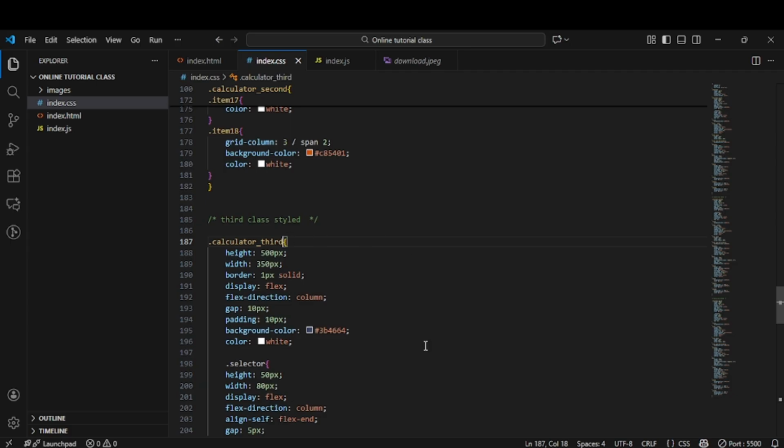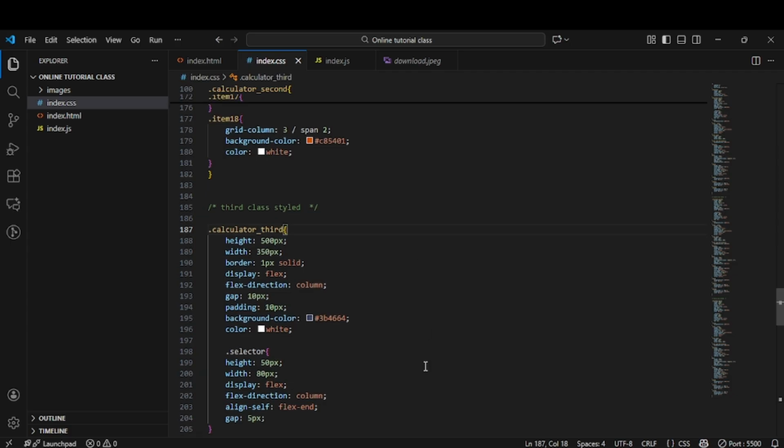Here the background color needs to change from here. So the background color should be the same color code. Let's say 170629. Am I right? Yes, good. So the color should be, let's say, a good red can go well.